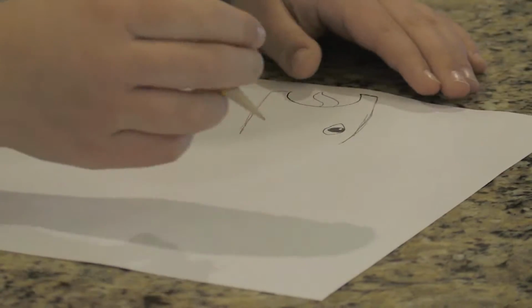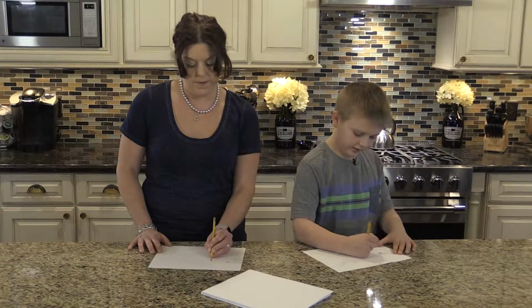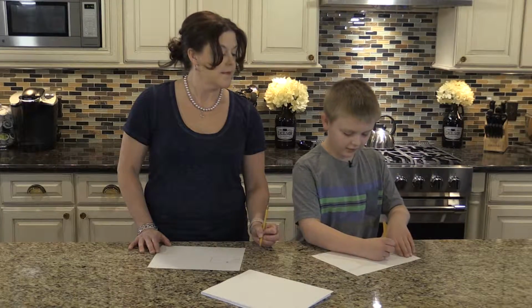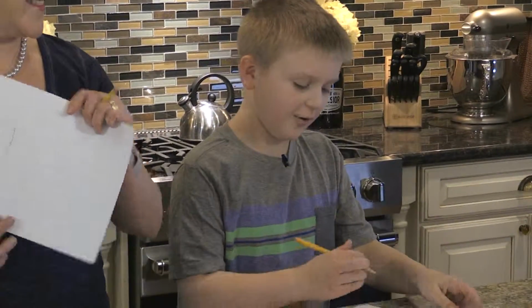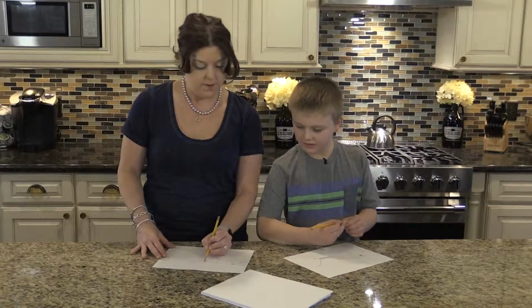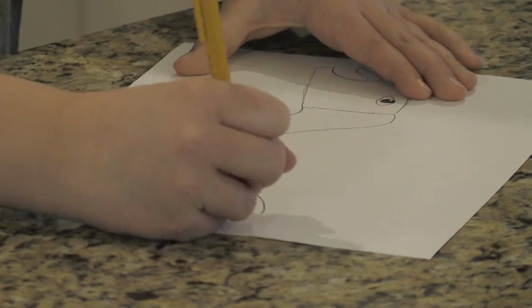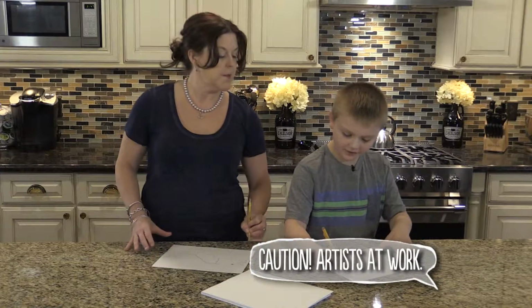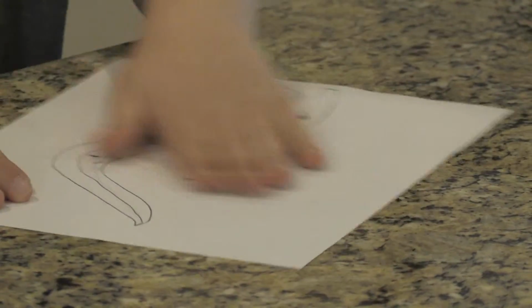Now you're gonna draw a squiggly line, kind of like a zigzag between the two lines in the head. And then you're gonna curve. So this is the end of the head. Head, check. Now you're gonna curve down. Let me sharpen my pencil a little bit. Then you're gonna do that again, and they're gonna meet at the end. Then you're gonna draw a little line in the middle. I recommend an eraser for this.